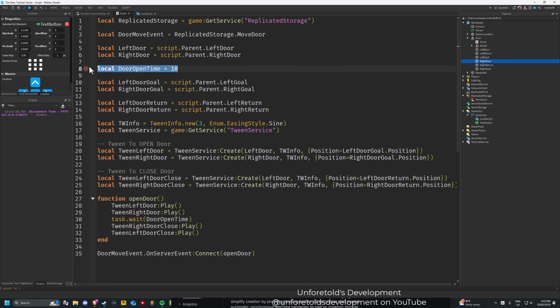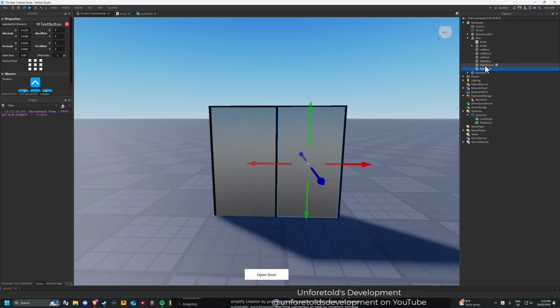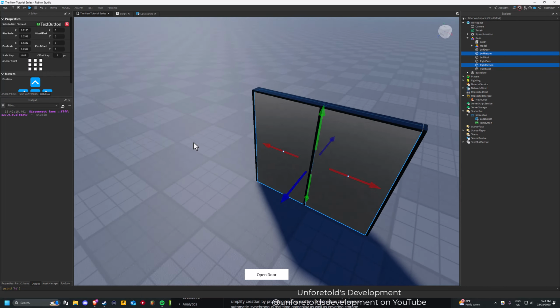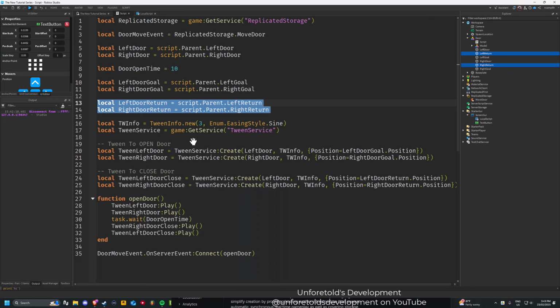We specify how long we want the door to stay open for. It will be correct give or take 3 or so seconds due to the tween, but that shouldn't matter. Then we specify our returns, which are the invisible parts that the door knows to return back to after the 10 seconds are up.